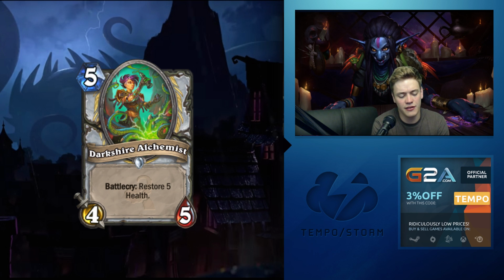All right, Darkshire Alchemist, Battlecry: restore 5 health. I'm tired and my voice hurts, so I'm kind of bricking right now, but I'm going to assume that this lets you target your own minions to heal them, and it doesn't just heal you for 5. Yeah, it would say 5 health to your hero or something. Anyway, the fact that you can heal your dudes, and you're only paying 1 more mana than a Healbot, it's not healing for as much, but still, healing your own dudes with this is awesome, if it can do that. Anyway, solid card, great tool for Priest.